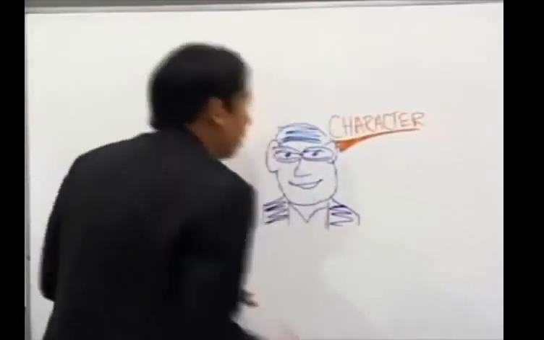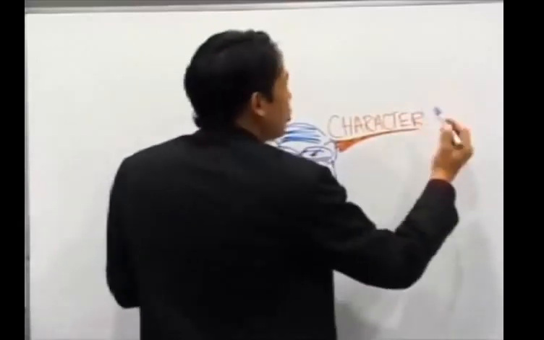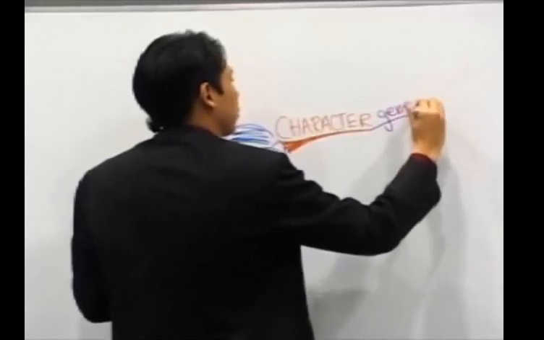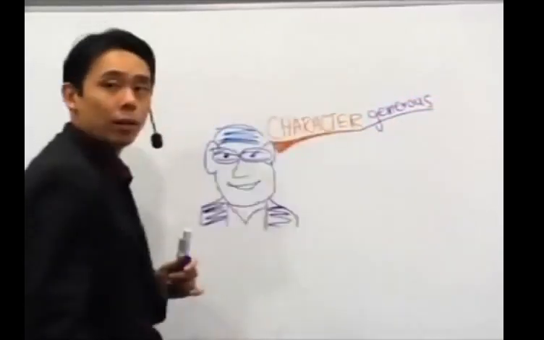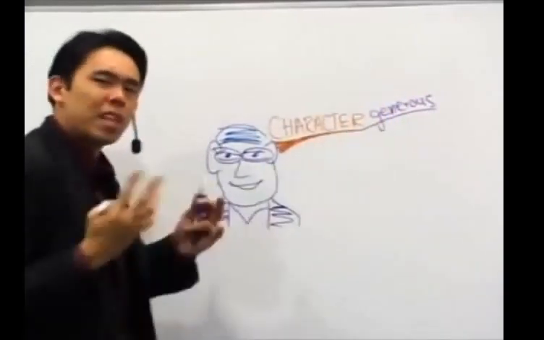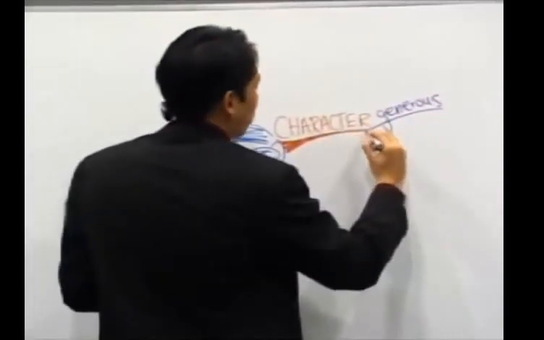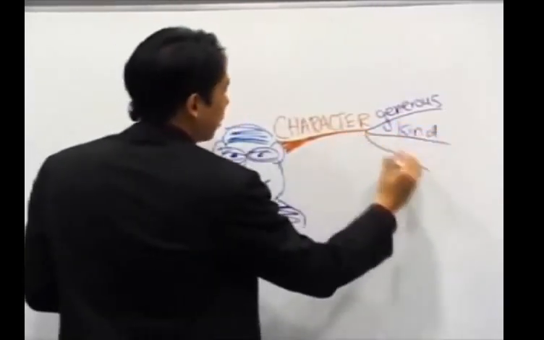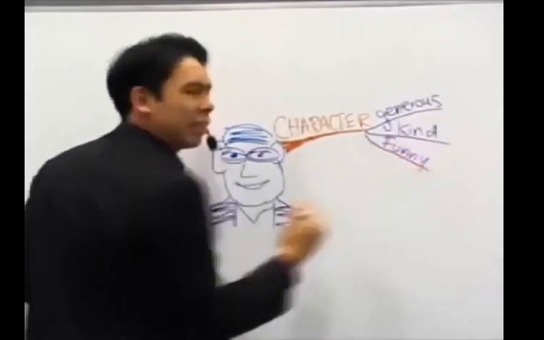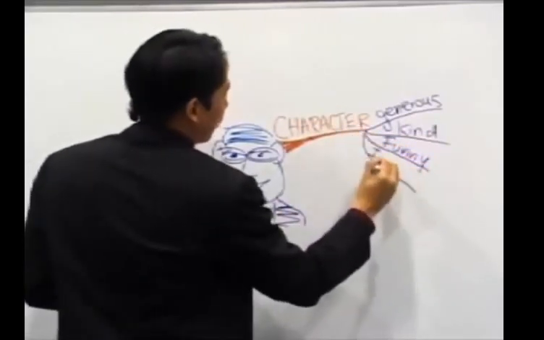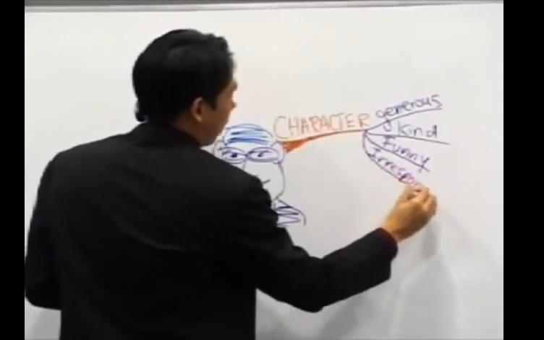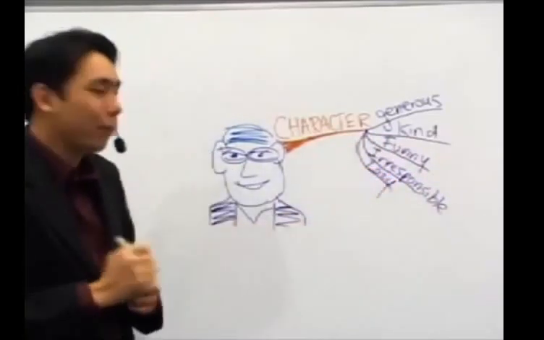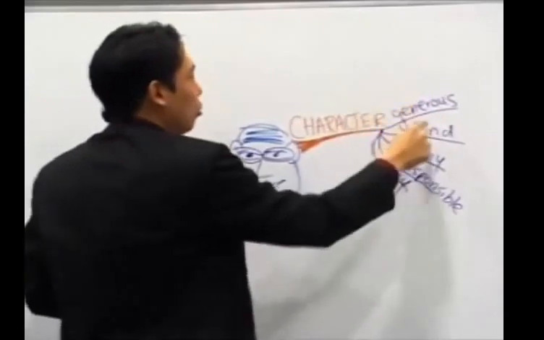So let's imagine for Johnny, the first part of his character is he's very generous. Okay, so I'll write the word generous. So once again, it's a key word. The word must be on the line. So besides being generous, maybe he's also really kind. At the same time, he's a very funny person. But at times, he can be a bit irresponsible. And sometimes even a bit lazy. Alright? So, for example, under this subheading, how many points do we have? We have got 1, 2, 3, 4, 5.